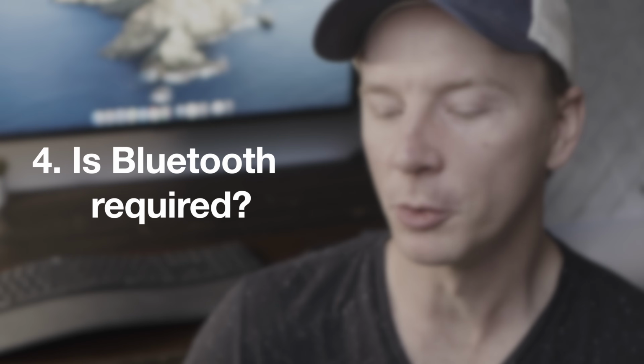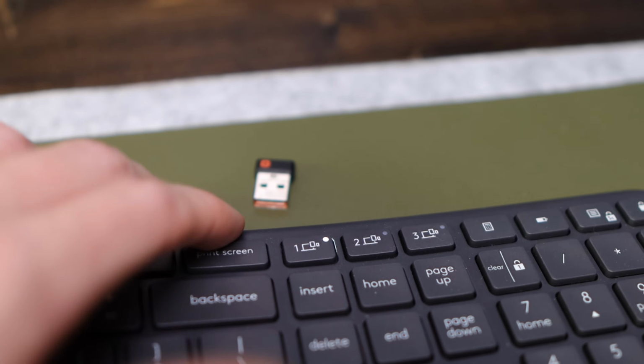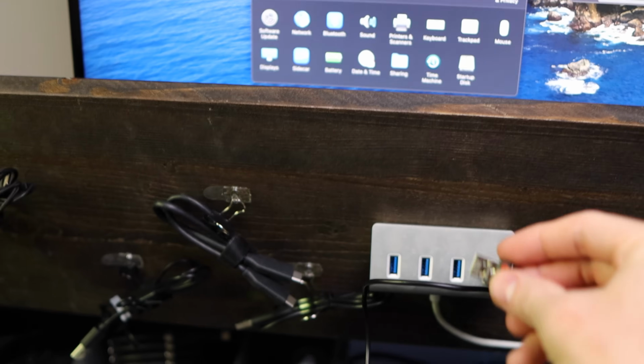Question 4, is Bluetooth required? No, it is Bluetooth compatible with up to 3 devices simultaneously, but it does also come with a unifying receiver that you can stick into one of your computer's USB-A ports and connect that way.